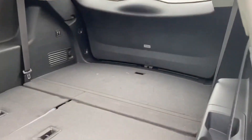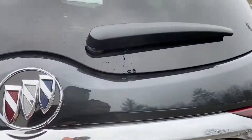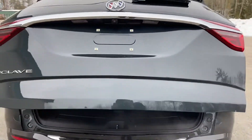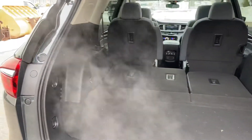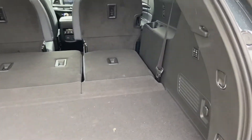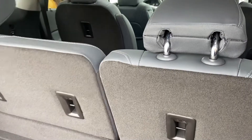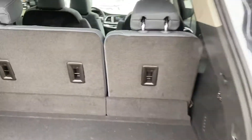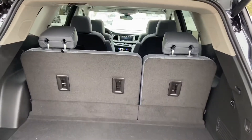There's a ton of storage space back there with the third row folded. This Buick does have the power-operated tailgate so it opens right up. With that third row folded there are tons of storage space back here. However, if you want to put it up, two buttons very easily and they go right up. With that third row upright, there is still a decent amount of storage space in the back of this vehicle.